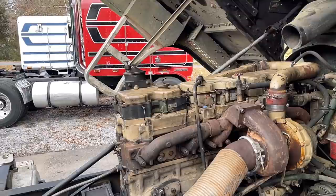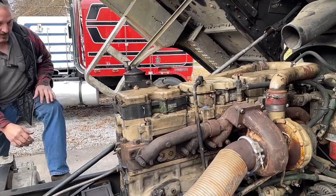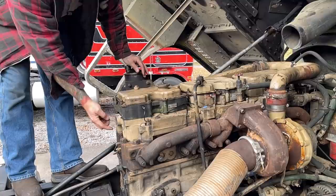So, walk around the truck. Hopefully the microphone don't fizzle out. It does sometimes. But so basically what we got to do here, valve cover, Jake brake, rocker box. Got to come off. And then you see in this area right here, that's where the shaft goes through for the rockers. And it's leaking somewhere like right in here, but it's on the inside one.